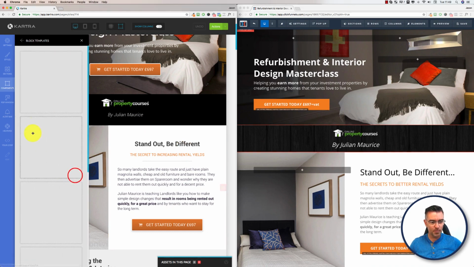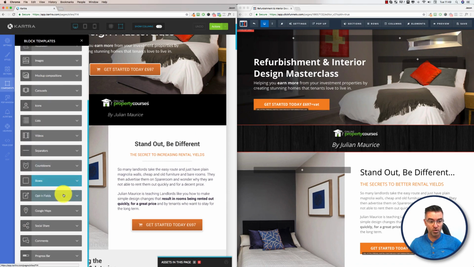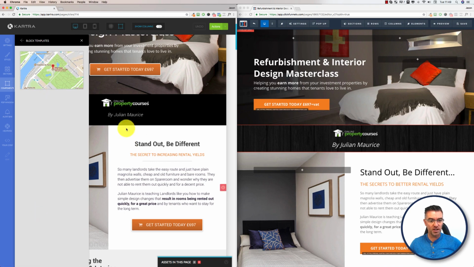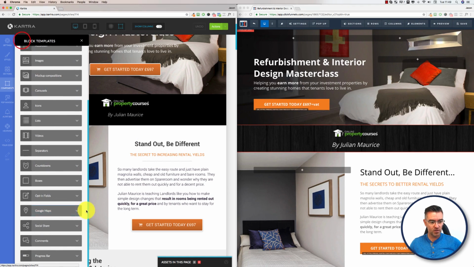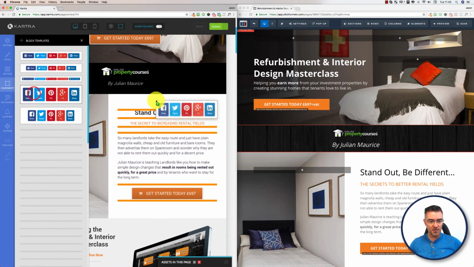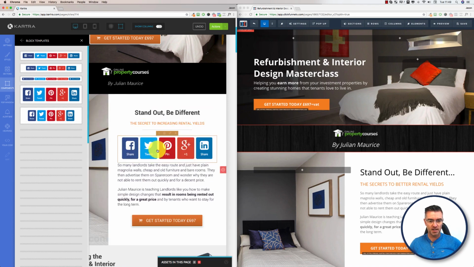Then you've got your separators, dividing lines. You can change the style of them once you've brought them in as well. There are some cool things to put yourself and show people where you are on Google Maps. That's a nice little block. Social share. So all of these fancy different things here, you just drag them in, drop them, and there it is. That looks really cool. And then you can just go and edit where each of these link to.